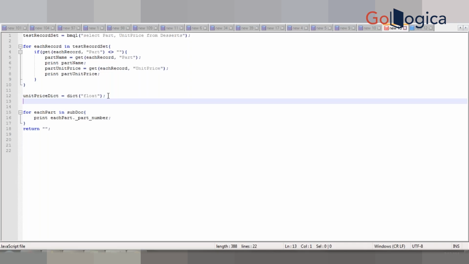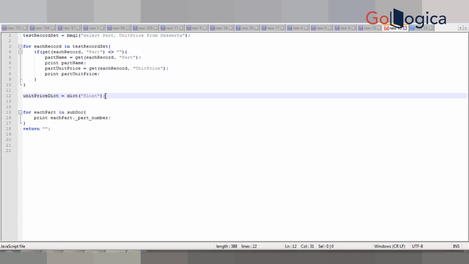Now what I need to do: we have part in the column in the data table query, and its unit price in the query. So I'll use this dictionary and store these values. To use this dictionary, it should be before the query. We need to initialize it before the query.